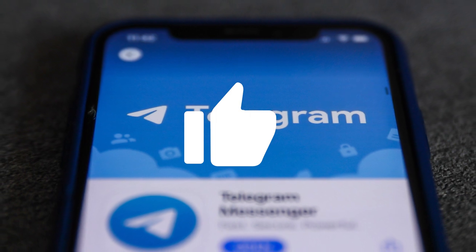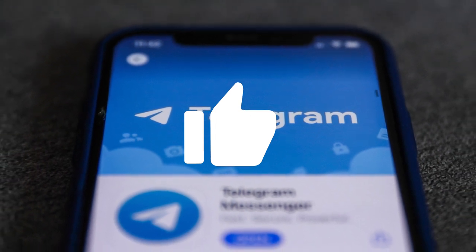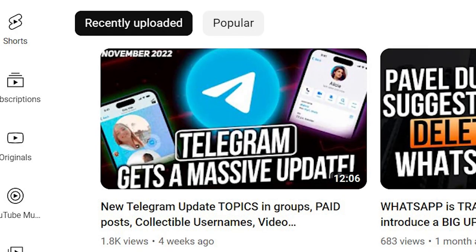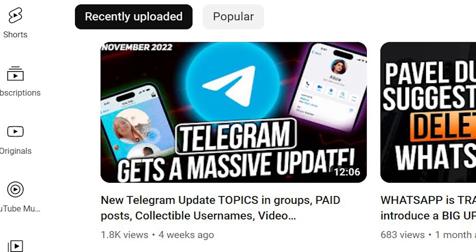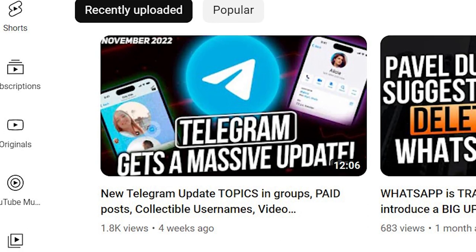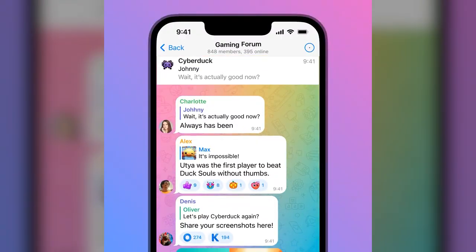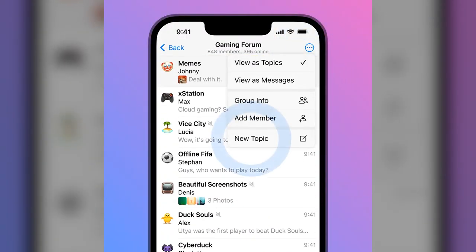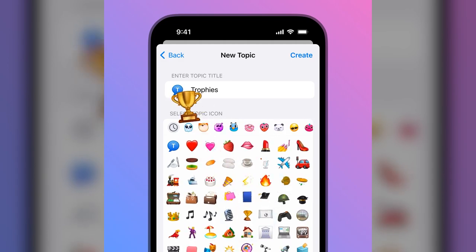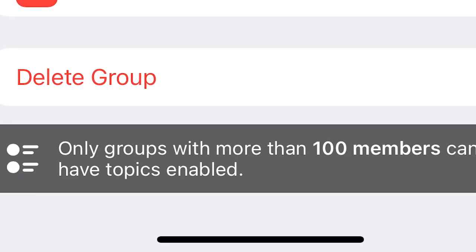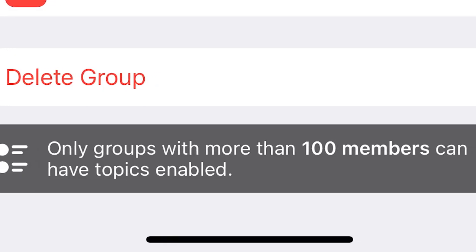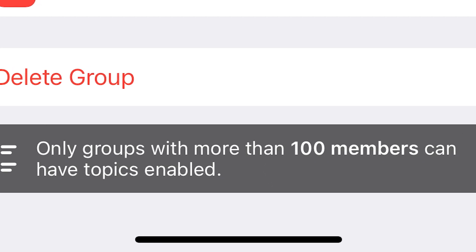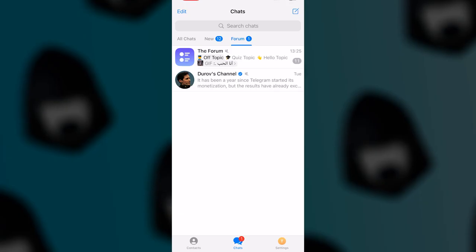There are other amazing new features in the update. So in a previous update, Telegram allowed group admins with more than 200 members to create chat rooms. Now, in the 9.2 version, topics, as they are officially called in the Messenger, have received significant improvements. In particular, they are now available for groups from 100 members or more, instead of 200. Besides, a new panel has been added.